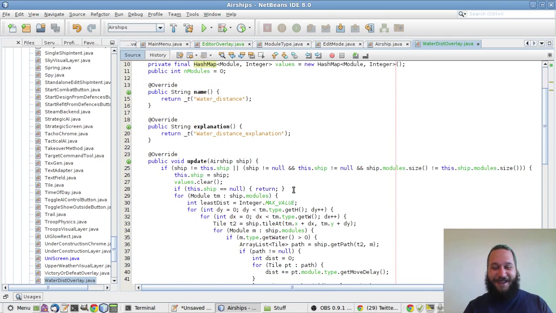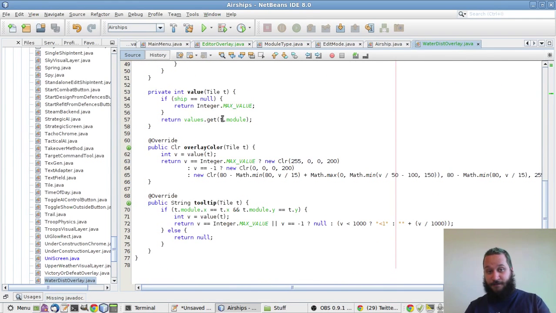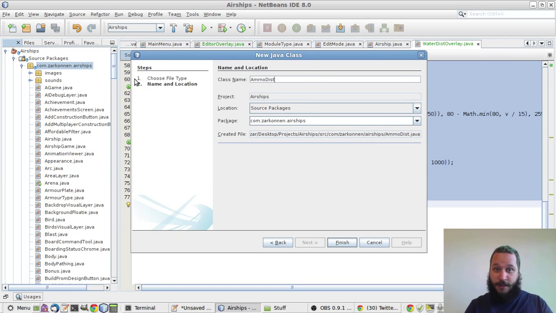Okay, so we've got basically all the calculation for this water dist and stuff being done in this update function, and that just goes through each module in the ship and it goes through each source of water and it basically finds the shortest path and then stores that value in this map up here. So then we can derive the color of the overlay and the tooltip, or really the text value that's displayed, from that. Most of the other overlays are going to be quite similar. So we're just going to do this bad thing, which you shouldn't do, which is copy paste a bunch of code and change it. Okay, so let's do a modest overlay.